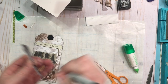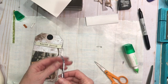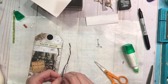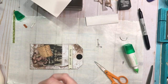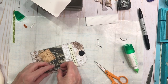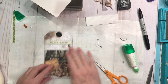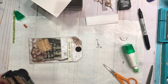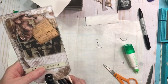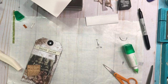And while I decorate myself in perma marker, then we can come in here and take the paper off the sticky. Maybe. And this will let us put the broom up without having to try and fussy cut dimensionals down to fit. And we can lay that right in there. Oops. And weave it around to fit the broom. Just like that. Then we'll come back in and we'll cut our hole. And I have a really fun ribbon that I want to use, I think, if it'll work. And we will be done with this.